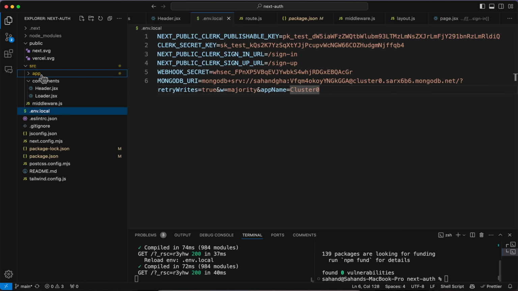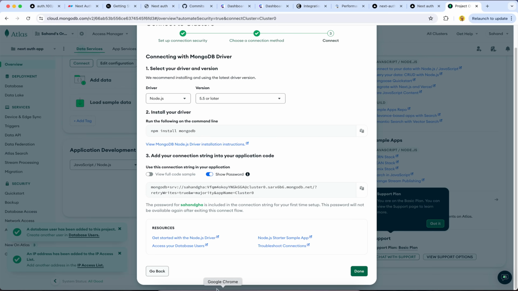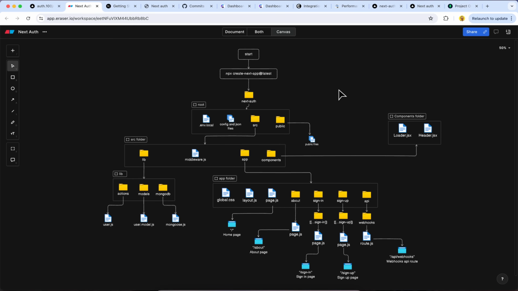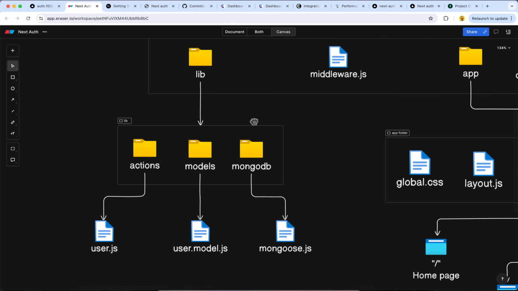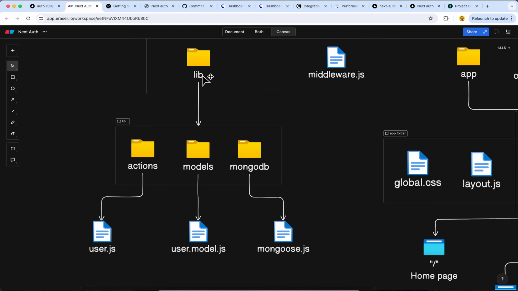So let me show you this diagram here. As you can see, now we want to create the MongoDB part. We're going to create a folder called lib, and then our library is going to have 3 folders: actions, models, and MongoDB.